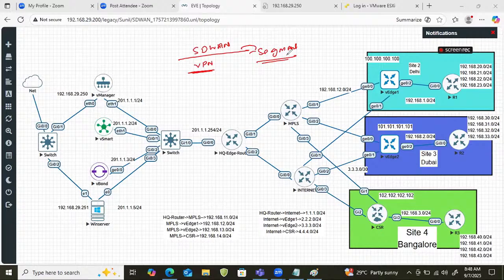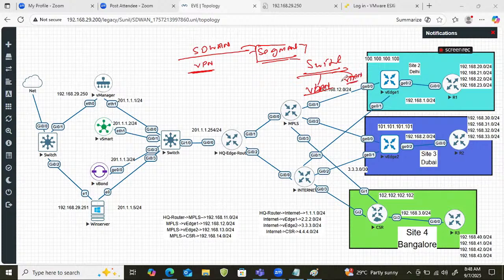Just forget about the SDN technology. Segmentation through VLAN. We have a concept about VLAN, so using the VLAN we are segmenting the traffic, right?